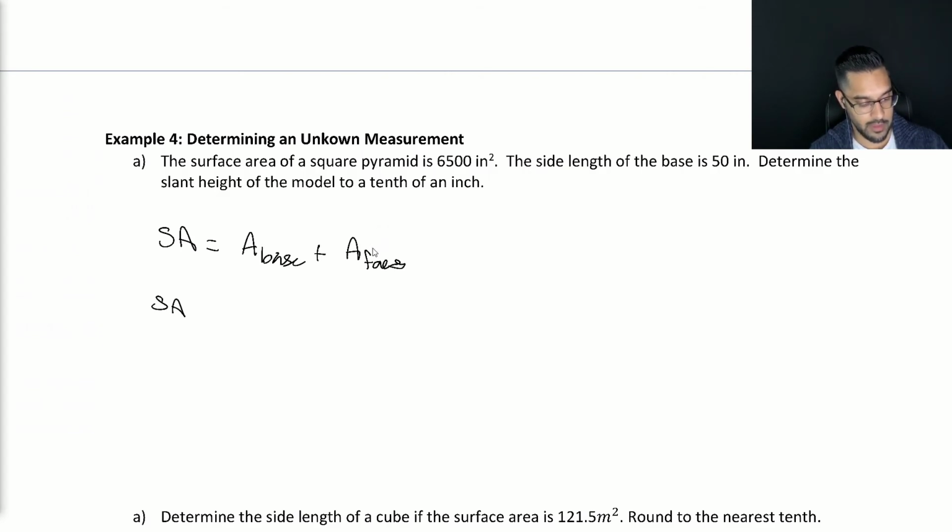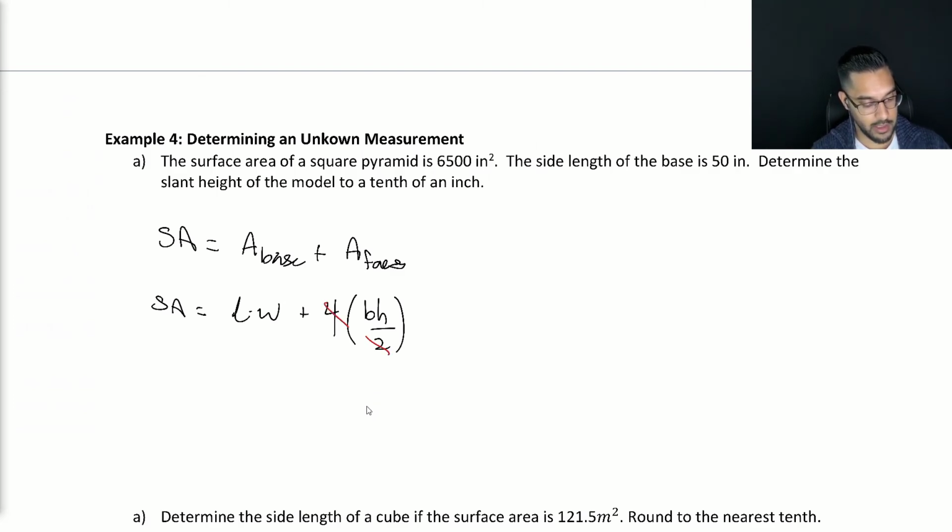So I know the surface area is equal to the base, which is length times width. Even if it's a square, the length and width just happen to be the same number. So I'm using this very generically because this could work for a rectangular base pyramid as well. Okay, so length times width plus, there's 4 triangular faces, so 4 base times heights over 2's.